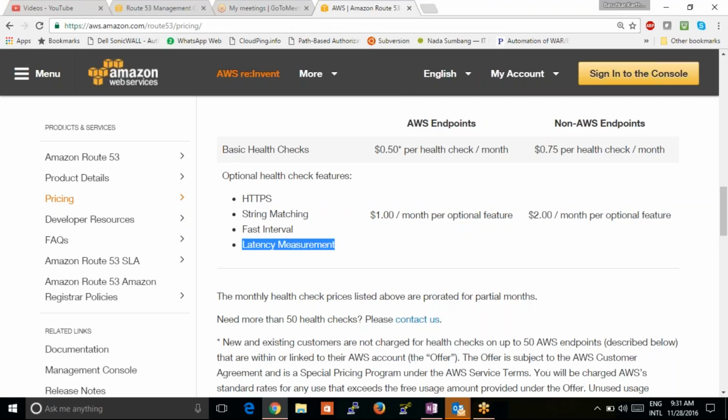So in that scenario, if you want to perform monitoring on loading this website, like latency measurement, నార్మల్లీ వెబ్సైట్స్ ఏంటి హెచ్టిటిపిఎస్తో డిప్లాయ్ చేస్తారు. లేదు మీరు SSL సర్టిఫికేట్ అప్లై చేశారు, అలాంటి వెబ్సైట్స్ని లోడ్ చేయాలన్నా, for them he is charging some additional charges, $1 per month or $2 if it is non-AWS endpoint.